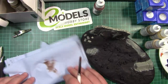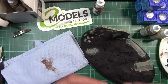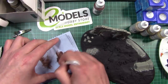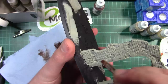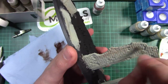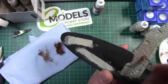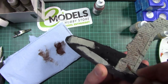Right, so sorted that flat brown out now. When you get one of these bottles, this area here tends to be all gooed up with all the, I don't know, fluids and all the stuff and the what's it and the doodah. Right, so take most of that back off again. I'm going to do it on the back side first, and it's literally going to be a case of very gently going backwards and forwards, transferring the colour on. Don't worry, like this at the moment looks like it's not going on at all. It is, trust me. What we're going for is building up the layers of the brick, and we can actually achieve a whitewashed effect to the brick.